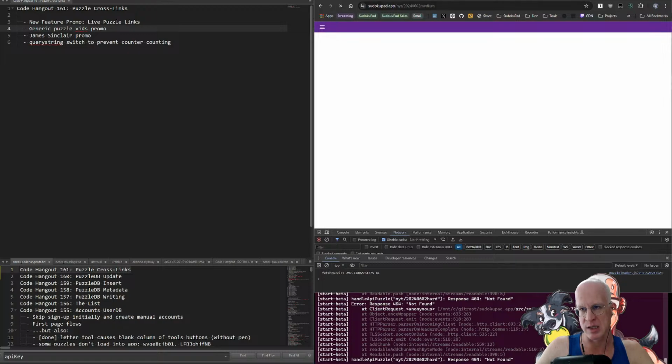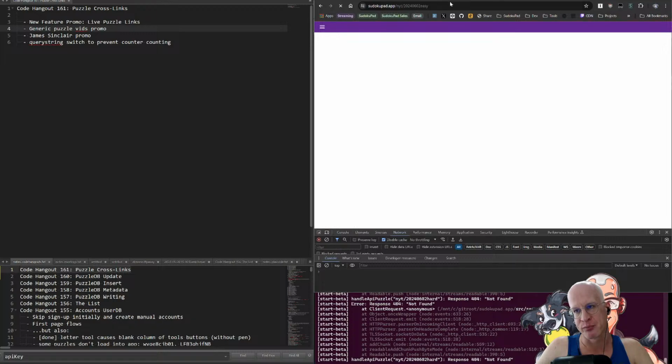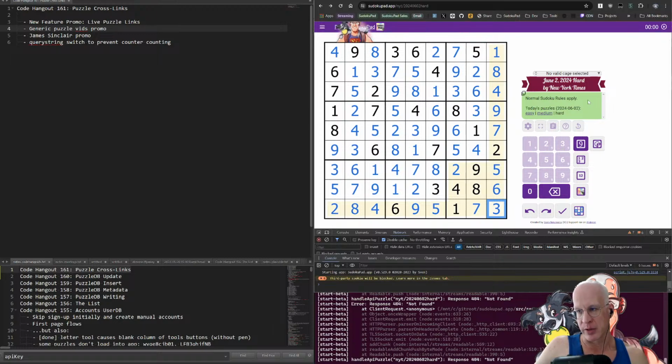And the way it works is basically it's just a standard markdown link, which normally my system doesn't support. But now it does, but only for links that go to SudokuPad. The whole point being, I cannot control links externally. Maybe in the future, once I have the account system and I can verify ownership and have a good standing for a user, so I can ensure that they don't link to bad stuff, then it's a different story. But for now, these are links that I know are safe. So yeah, I allow links to other puzzles using markdown syntax.